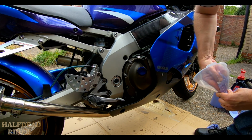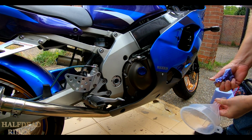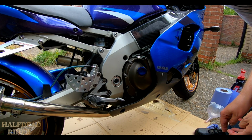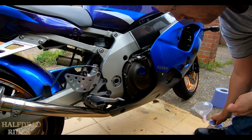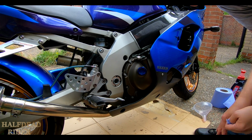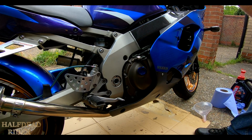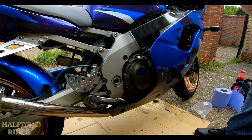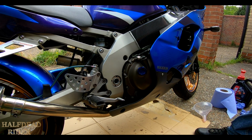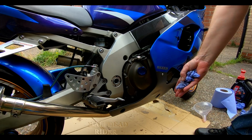I'd always suggest having a Haynes manual handy or workshop manual handy of some kind, so you can check jobs, even jobs I've done before. Occasionally I will recheck in the book just to make sure I remember the procedures and all that kind of thing. But there you go, nice and easy oil change on the ZX9. Hope you enjoyed it, hope it's helpful. It's pretty much the same on motorbikes anyway to do an oil change. You may need to remove fairings, you may not. If you haven't got fairings, of course not.